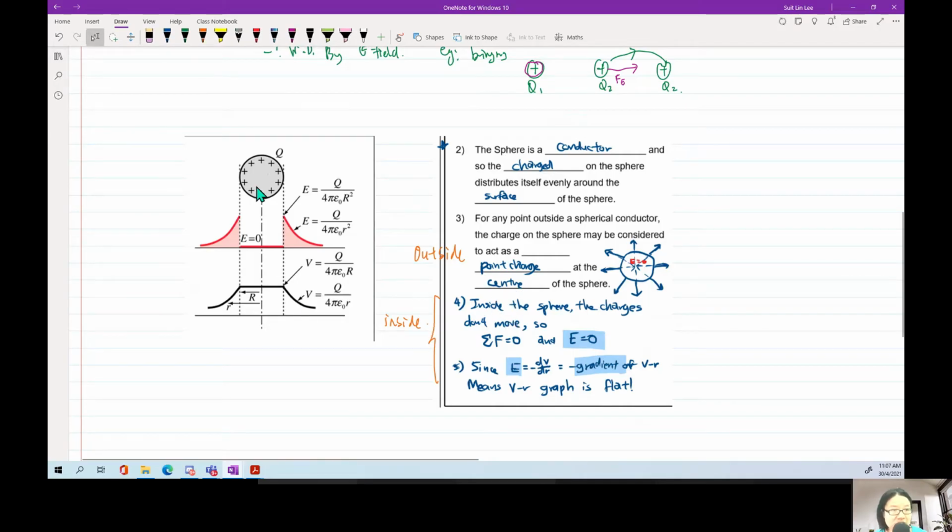So let's say you manage to put a negative charge here, the particle is stuck already. It is stuck because it will be attracted in all directions, so being pulled in all directions equals to no one pulling it. So the net force is zero. And because the net force is zero, the electric field strength is zero. So this thing is zero. And because E is the negative gradient of the potential, if this is zero, then this gradient is flat.